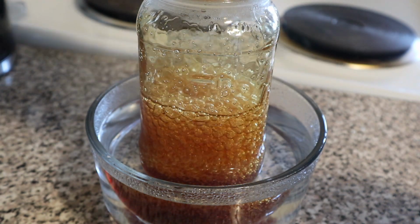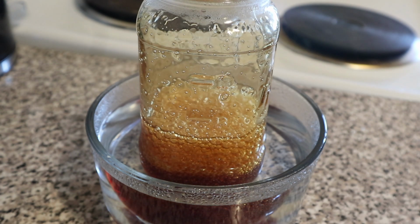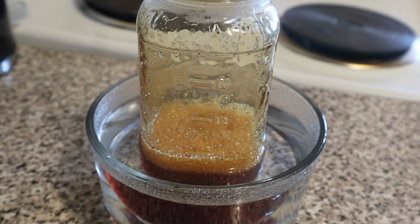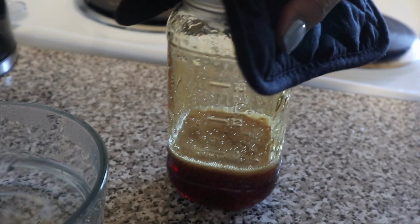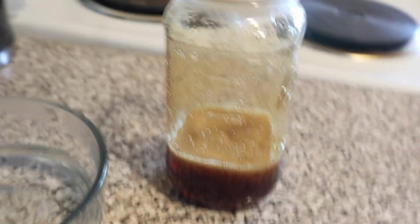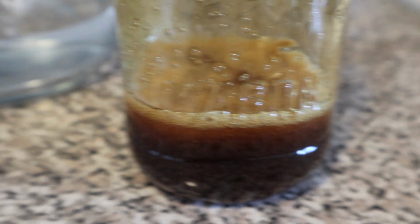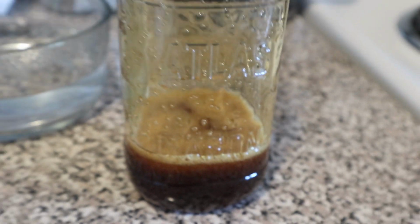Okay, so yes, there you have it. You pour it into your mason jar and set this aside and let it cool. Again, you want to be very, very careful during this part of the procedure because it is still very hot and you don't want to place this directly onto your skin. You want to let it sit and cool for a bit.